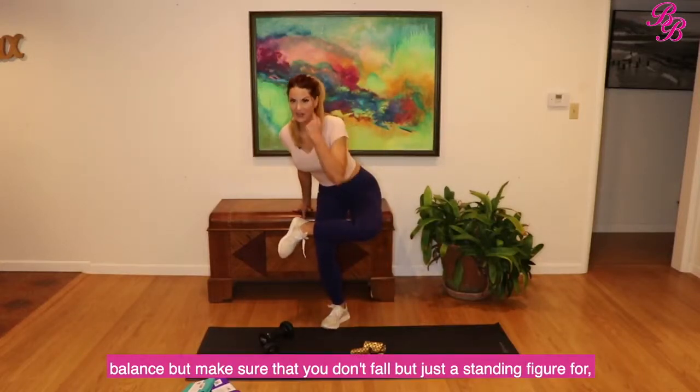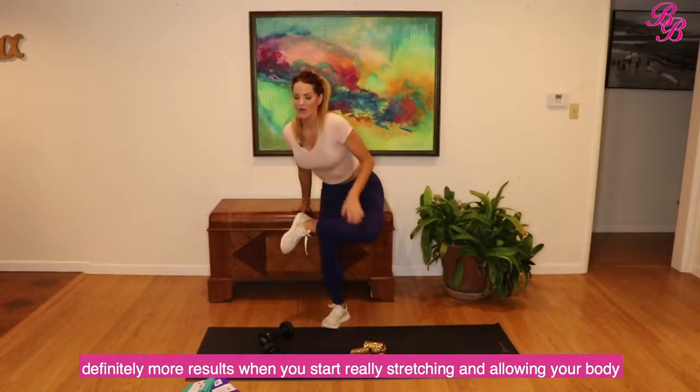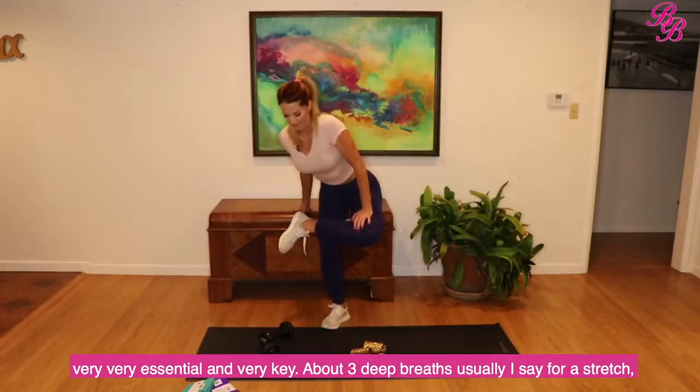Just a standing figure 4, just to really start sending blood into that muscle. You're gonna see definitely more results when you start really stretching and allowing your body to be at its best level. So eating, stretching, movement, yoga after these days, very, very essential and very key.